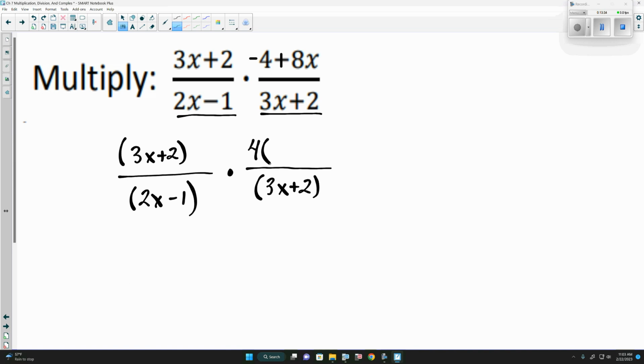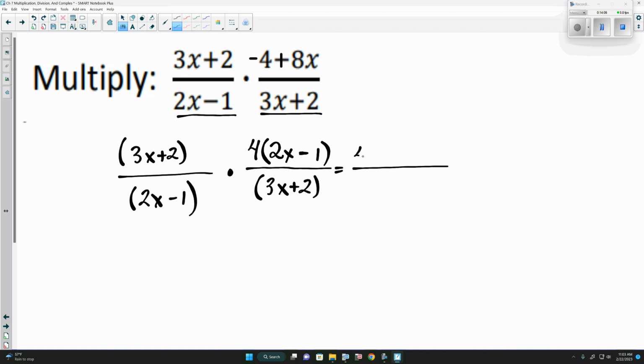Now I would want to put the x term in front. If I factor 4 out of 8x, we get 2x, because 8 divided by 4 would be 2, and we have x minus, because our next term is the negative 4. We didn't do anything with the sign, so it's still going to be negative. 4 divided by 4 is 1. Now that we have all 4 factored, we can multiply straight across.